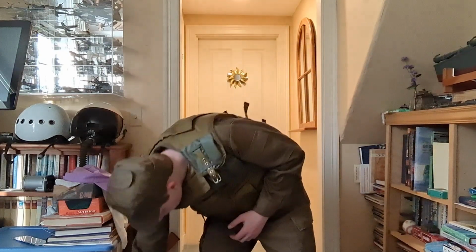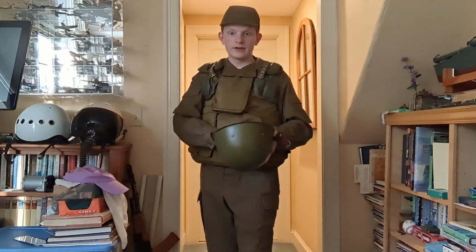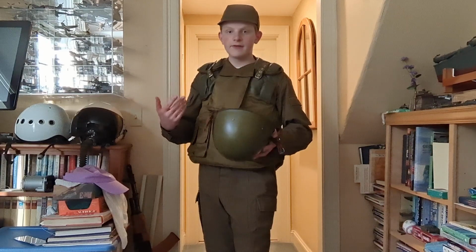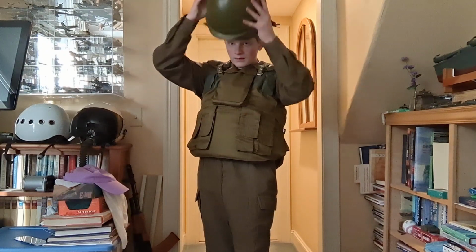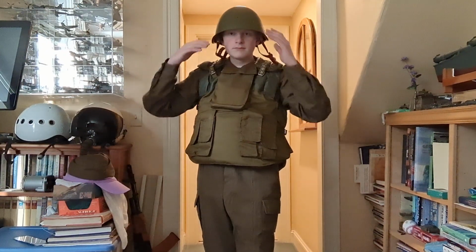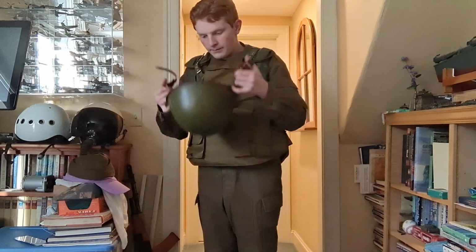Oh yeah, another thing. You will see Soviet soldiers in Afghanistan have their helmet on and their hat underneath. Occasionally, it's an ushanka that they have underneath, but most of the time it's like this, which would add extra padding and make the helmet more secure. See, if I don't have this on, it's a lot closer to my head and ricochets are going to hurt a hell of a lot more.